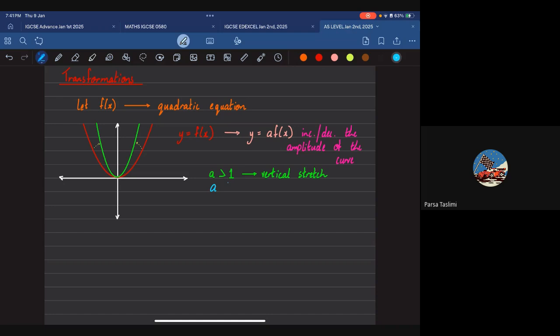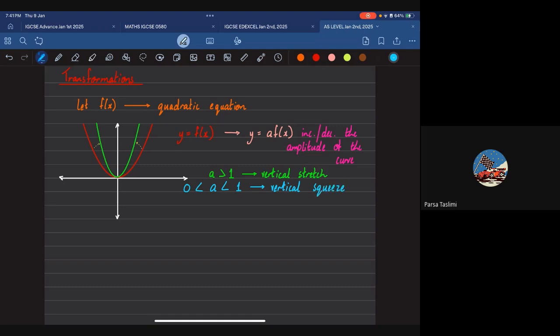It's a smaller number, it's less than 1. But I have said that we're not going to be discussing negative ones right now. So, make it greater than 0. Obviously, it cannot be 0. We don't want to finish off the entire equation. So, what's going to happen? Again, you're going to have some sort of vertical action going on over here, but it's going to be some sort of vertical squeeze.